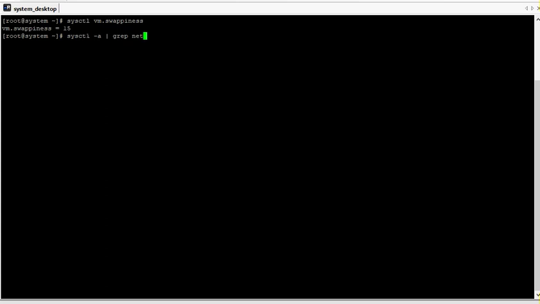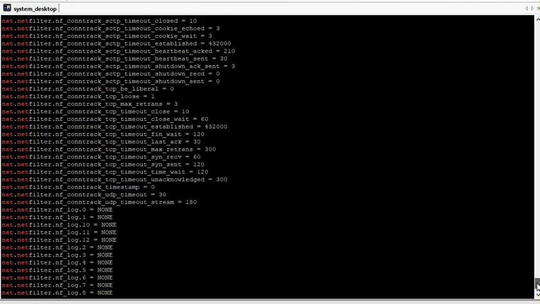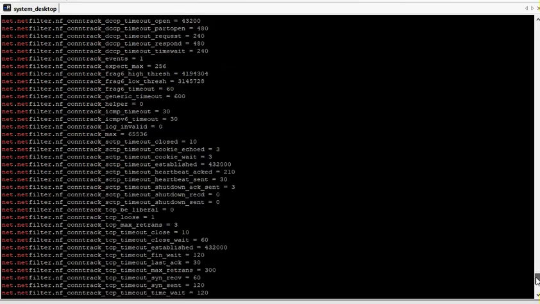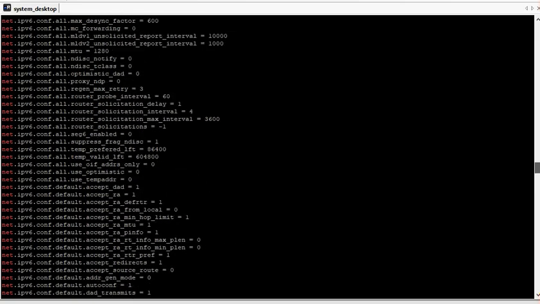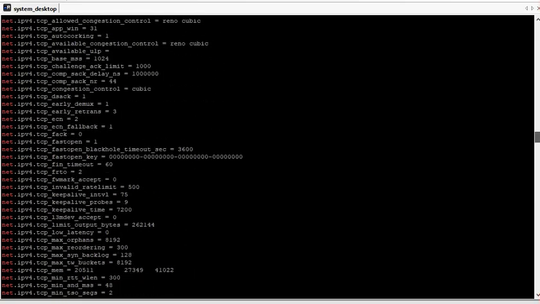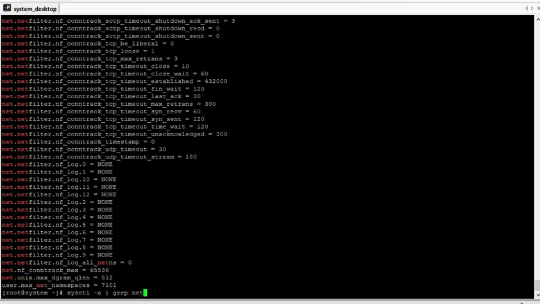Check the net one. So these are all the network parameters we can change. There are lots of parameters for IPv4, IPv6, but what we are looking for is the forwarding. So let's grep it again with forwarding.